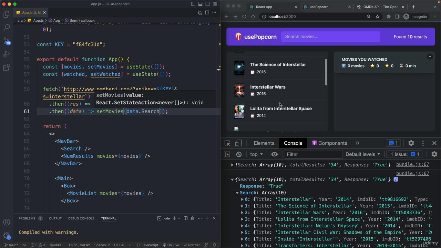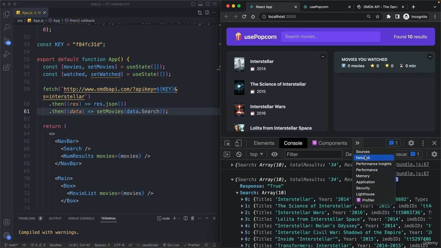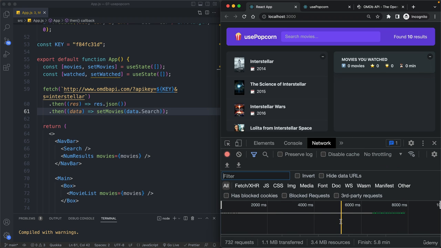So we got some data from the API now showing up in our UI. But watch what happens when we check out the network tab. You see that it's basically running an infinite number of requests here. It keeps going and it never really stops. So every second our app is firing off multiple fetch requests to this API, which of course is a really, really bad idea. So why do you think that is? Why do you think all these fetch requests are being fired off?